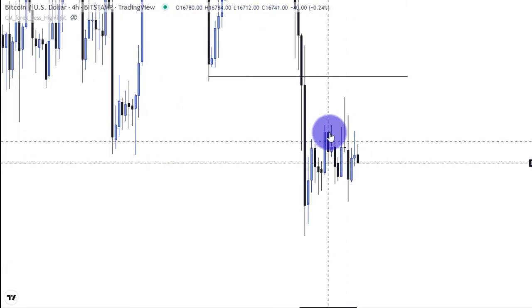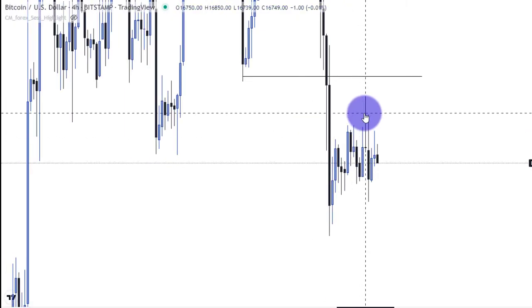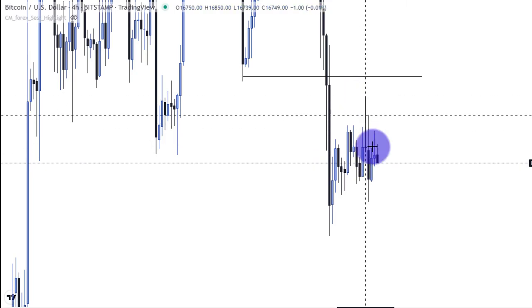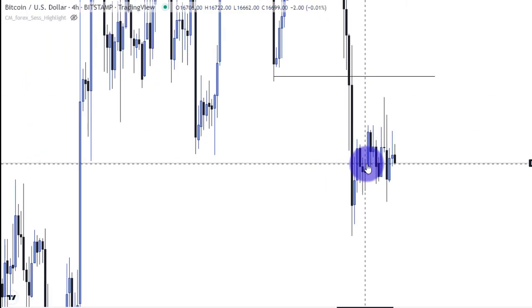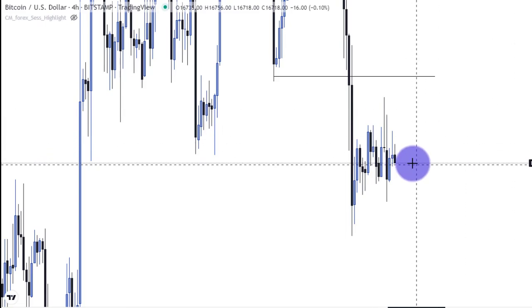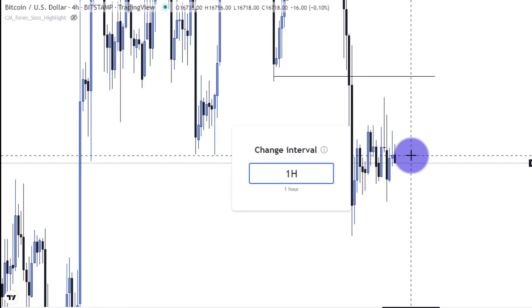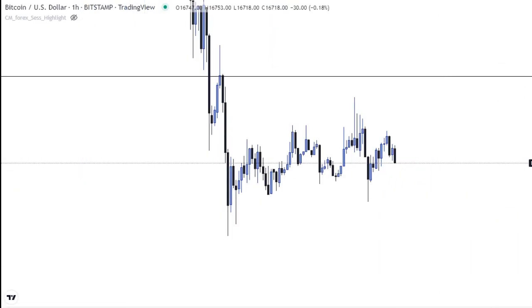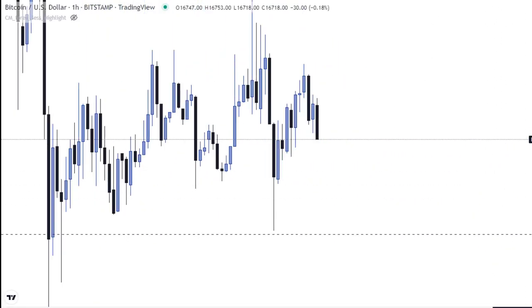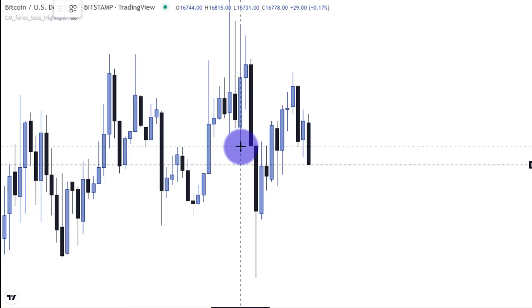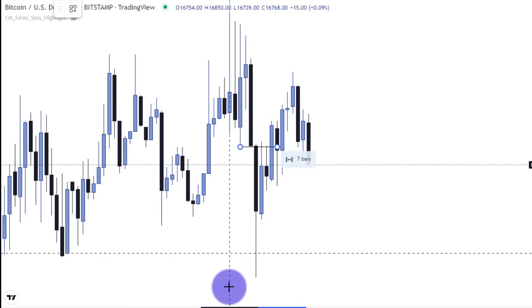Okay, on the 4-hour, price consolidated for a while, and price has taken out the high of that consolidation in a form of manipulation. That's why you see these sharp rejection candles to the downside. Okay, and now price is showing symptoms, or now price is showing willingness to go down. So what am I going to do? Look for a breaking market structure on the 1 hour and enter a sell. As you can see, price has already broken structure on the 1 hour, and price is already selling.